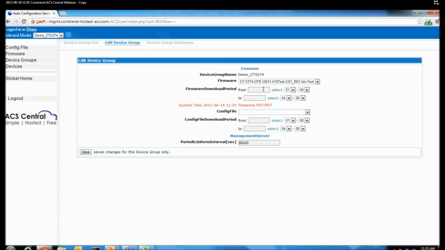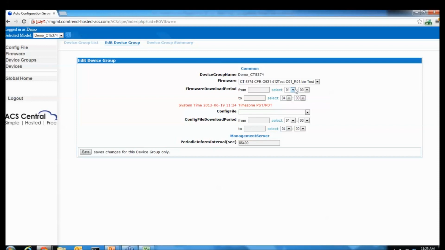We normally don't recommend doing that, just so that silly mistakes are not made. You put in the wrong date, and you end up missing your schedule. So you are allowed to leave this portion blank. And then just select an hour of day for your firmware upgrade.